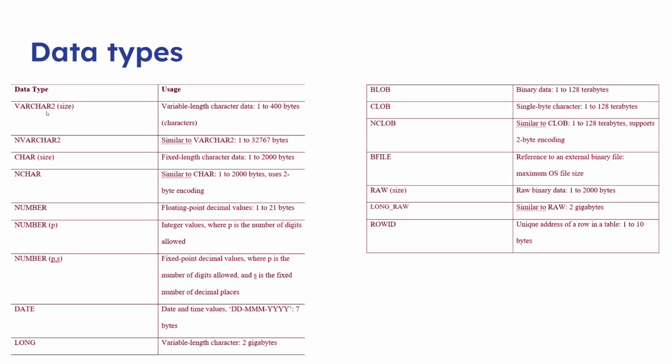So most of the time you're going to be using varchar2 since it's dynamic, and you don't want to waste memory. And then another important one is date, where you have like 28 June, JUN, and then the year like 2023.